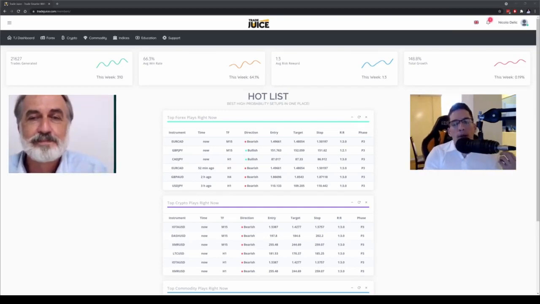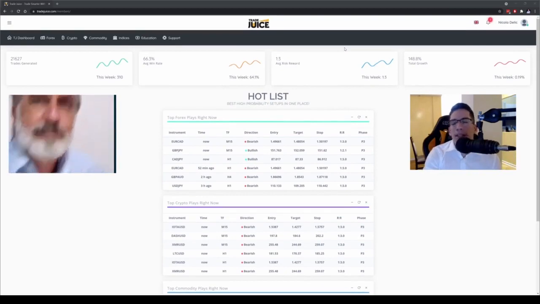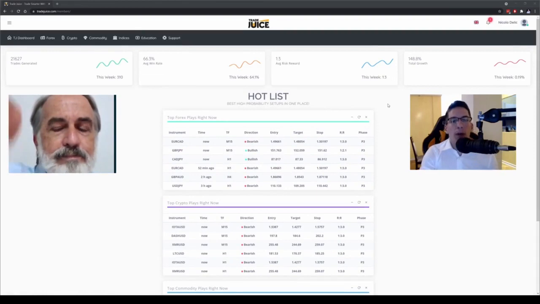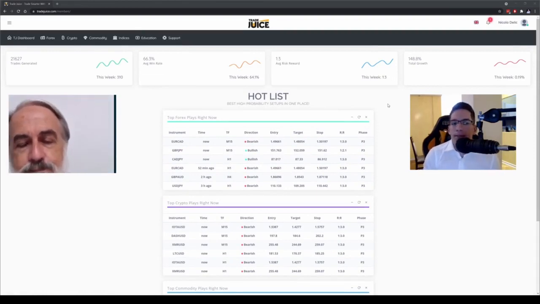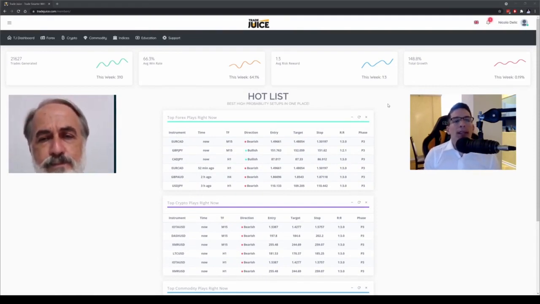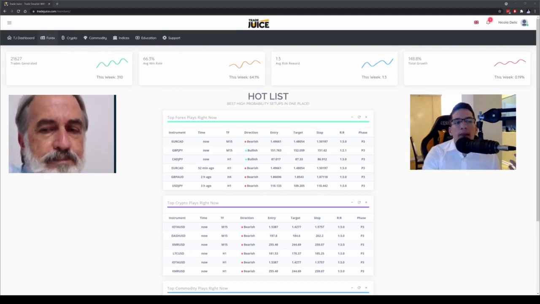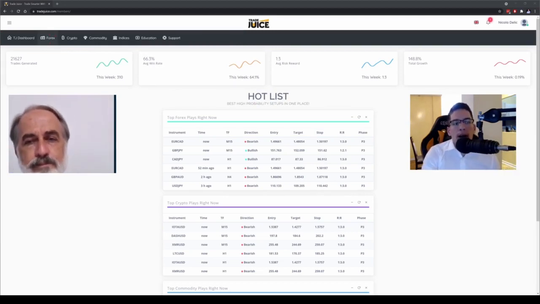Okay, so this is what Tradeuse really is. It's a simple, let's call it a page, but it's more than a page where you can find everything that you actually need to become a successful trader. It's a dashboard designed to give you only the important information all day long. And let's start from the top. Over here, you have a small menu where you can go deeper into the pages of the platform. So we have 4 different asset groups: Forex, crypto, commodities, and indices. After it, we have the education center, and we have support. Most people that are using Tradeuse are mostly on this part. You don't need to have 20 things open just to not miss the trade. Everything that you need to find the trade is right here.